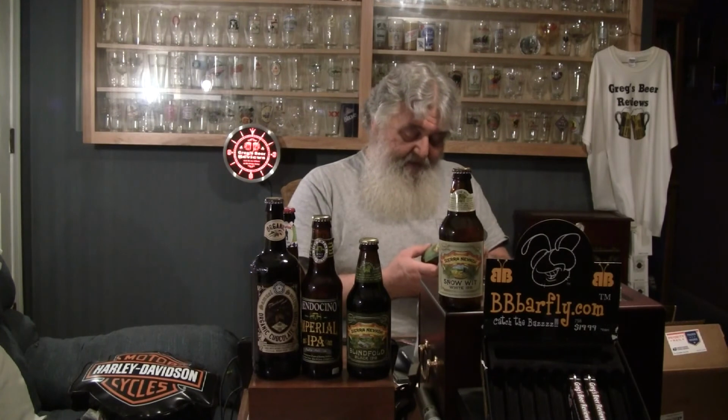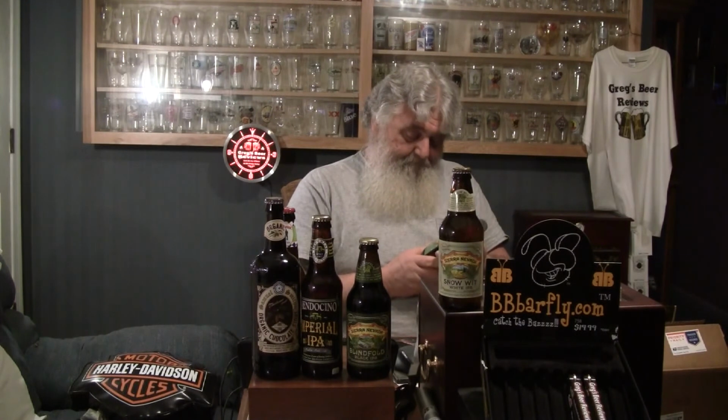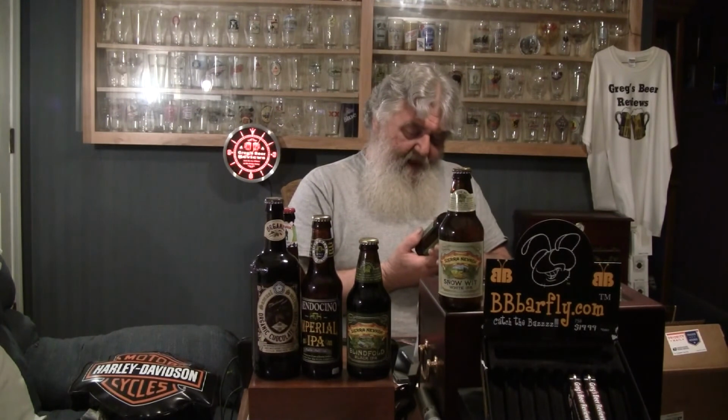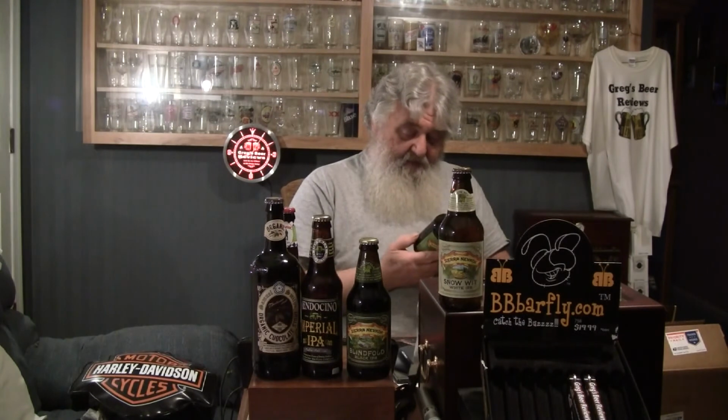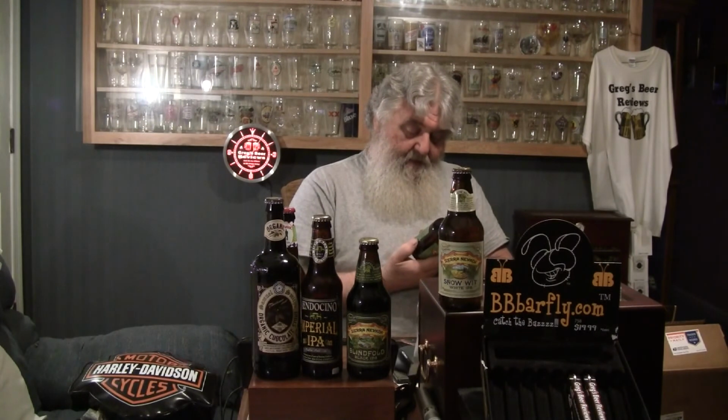Alright, one more here from Sierra Nevada. This is their Nooner Session IPA. So we've got 3 of them from Sierra Nevada. And this one was packaged on January 22nd of 2014. Being a session IPA, it's a lower ABV. Alcohol is 4.9, so we really need to do this one pretty quick if it was done in January. And it's a low ABV IPA on top of that. So it's got 2 things against it for being this old, but we're gonna review it pretty quick.